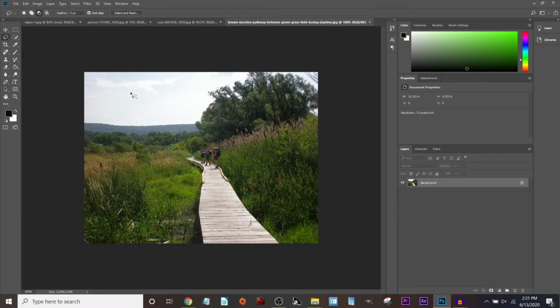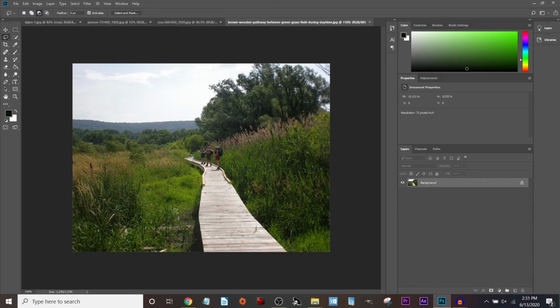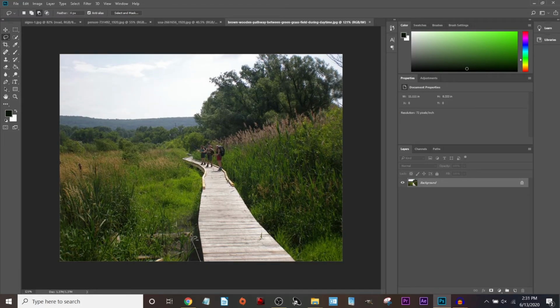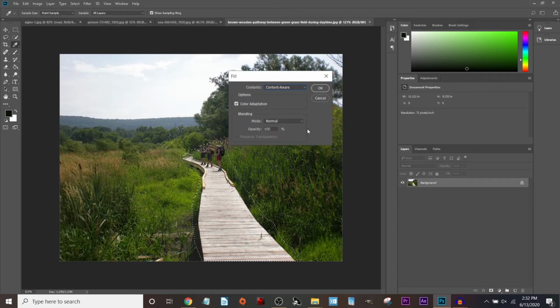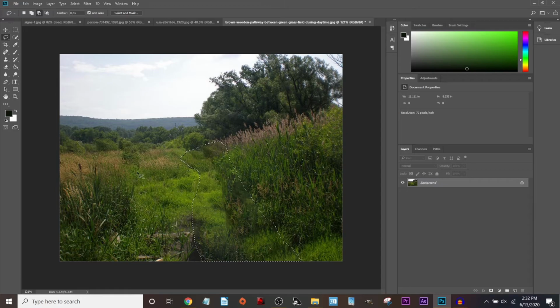Okay, so now we're going to try it on this picture. So all you're going to do is do the same thing, just select everything. Doesn't have to be perfect. Actually, we need some of this background just so that Photoshop actually knows what it's trying to recreate. And there we go. We'll go over here to Edit, Fill, Content Aware again, and press OK. And there we go. Now we'll press Ctrl D or Command D. And here we have a picture where Photoshop basically just recreated this whole background.